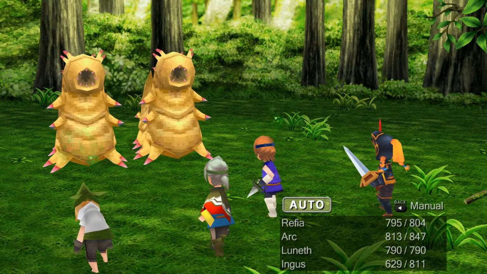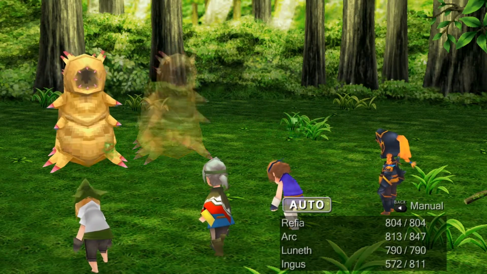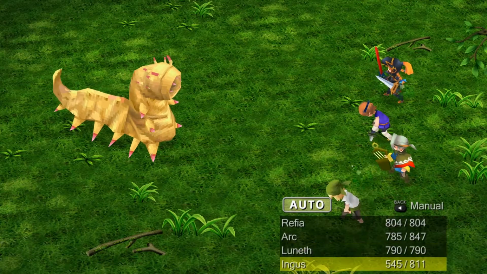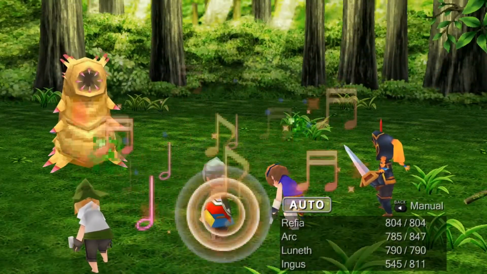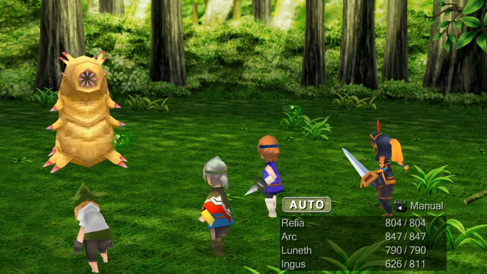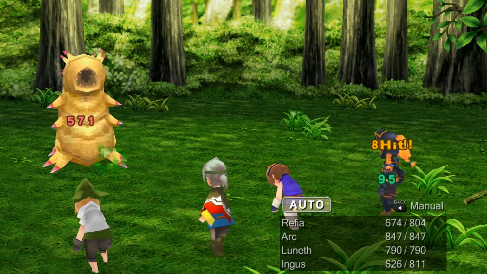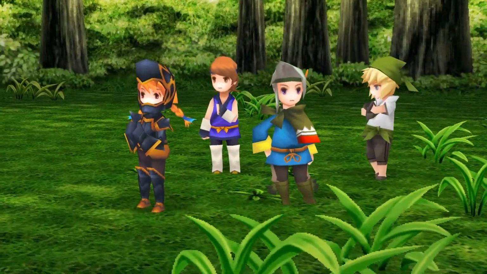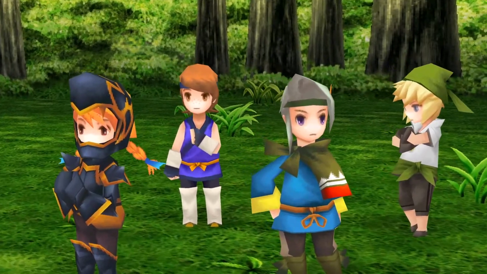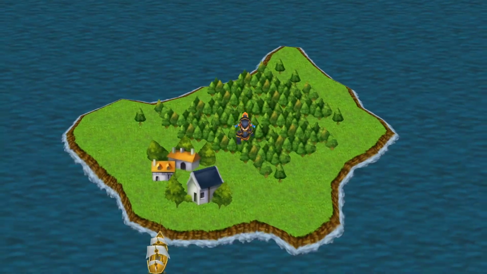High potion. Just keep stealing and building up your stock. I love my thief. This is actually a pretty good setup right now. Just have Lunith healing at the bard, and at the same time I'm getting my job level up with him. Because I need to max out every job class in this game, so I might as well just keep using the bard for now.